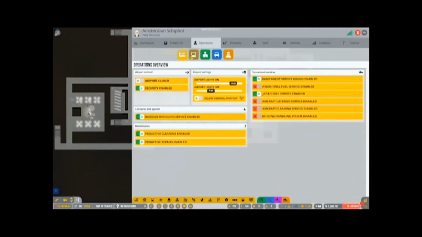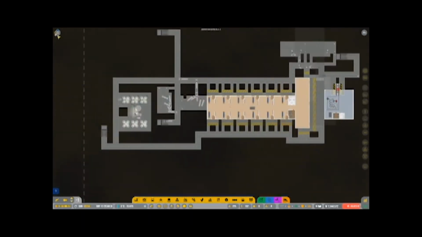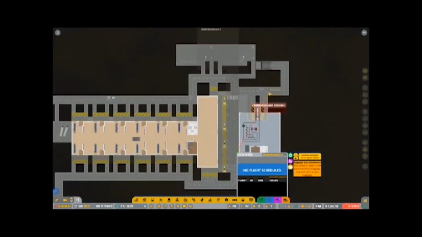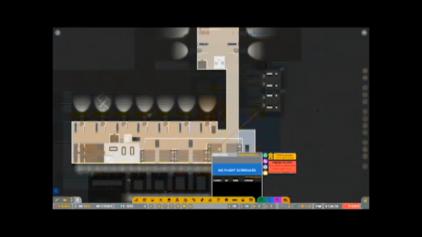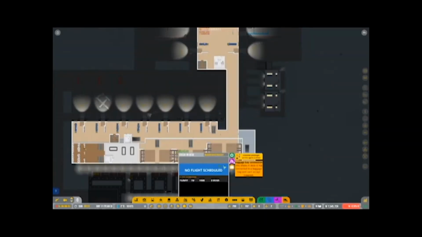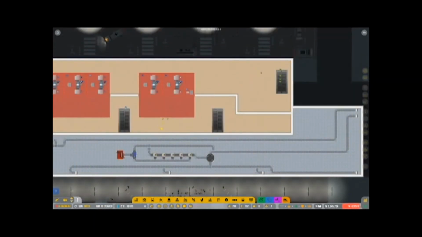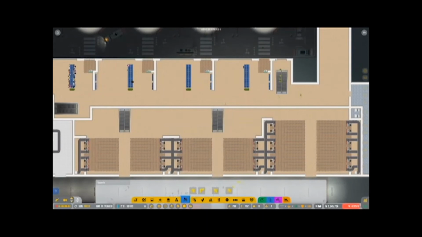So again, we've unpaused the game just to get everything running and flowing around. And we start connecting all the check-in desks to the baggage bay, because I'd forgotten to do that a little earlier. Next, we definitely haven't added in the other part yet. The other part, yeah, that's why. This is what it is.